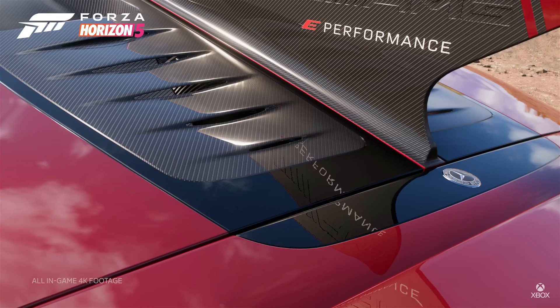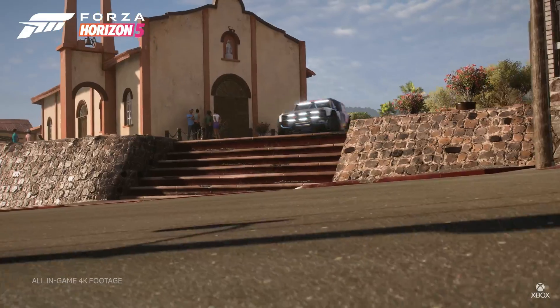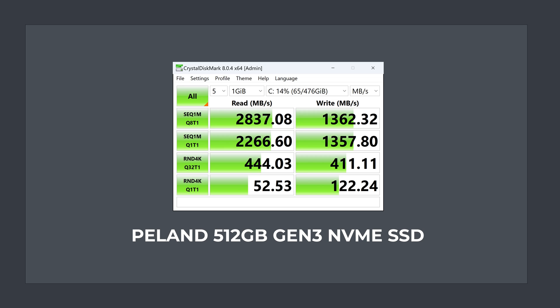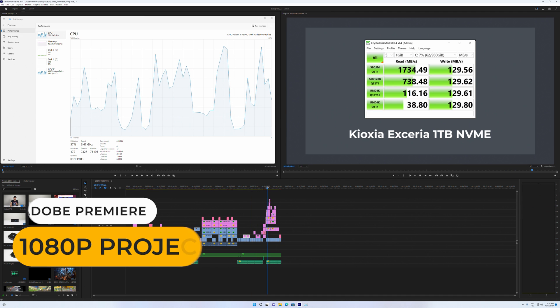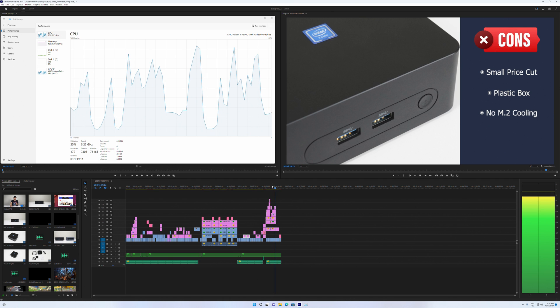There are some other differences between the N305 and 5500U as well. One advantage of the Intel N-chips is AV1 hardware video decoding and support for other video codecs, while AMD's Ryzen has none — it's all software-based. But the Ryzen 5500U has the advantage when it comes to PCIe lanes: more lanes means the NVMe drive can run at Gen3 x4 speeds and still have other features like 2.5 Gigabit LAN and USB-C. The included PLAND SSD isn't fast in sequential reads and especially writes, but it's okay in random 4K, which is what counts at the budget end. I'd stick to 1080p video editing on this box.